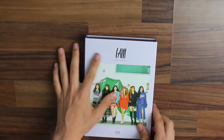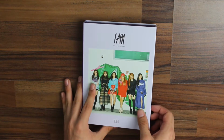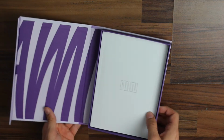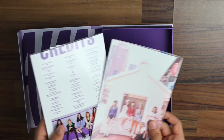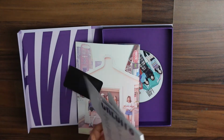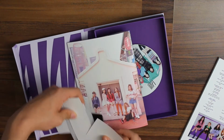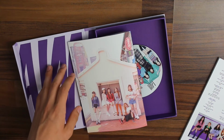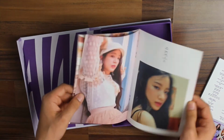So this is their debut album, and I really like the packaging, and it's the same as Senorita, but some of these outfits are choices. We don't have the frame this time, but we do get two photo books. Oh my god, I was almost able to see all my random stuff, which I would not stand. So let's go through the small one first.